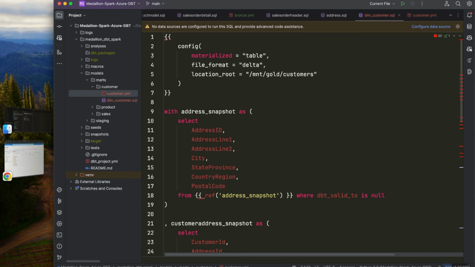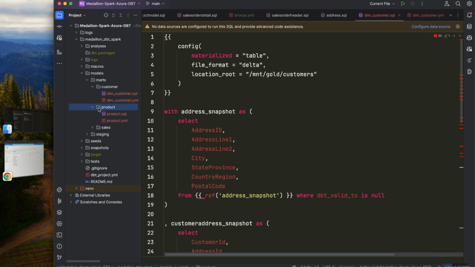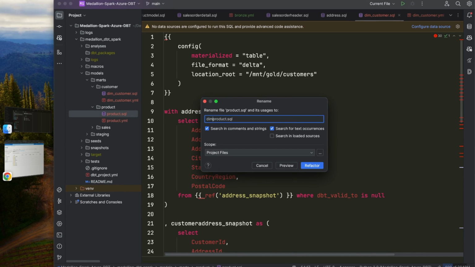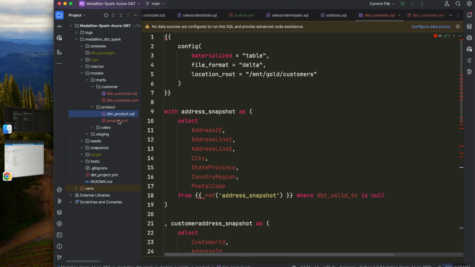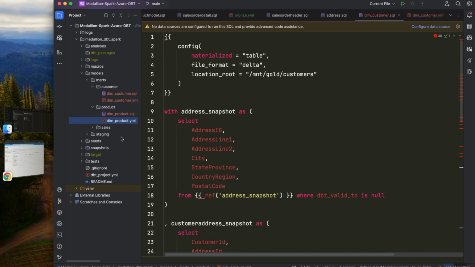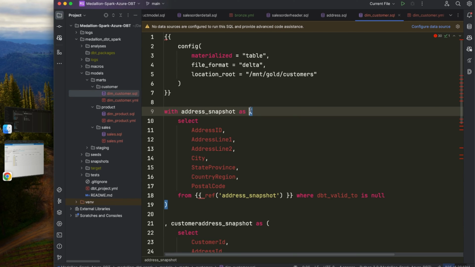It should be dim customer. So if you like, you can write your facts table here, or you can write the dim. I'm using the dim here, but you can use whatever it is you like. I'll just rename these two, leave the sales as it is, so we can walk through each of them.